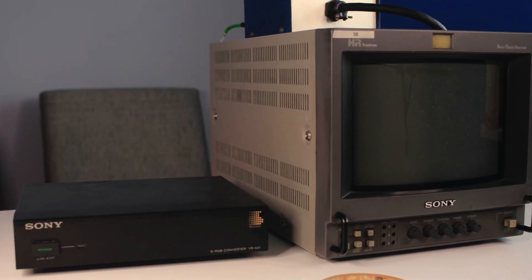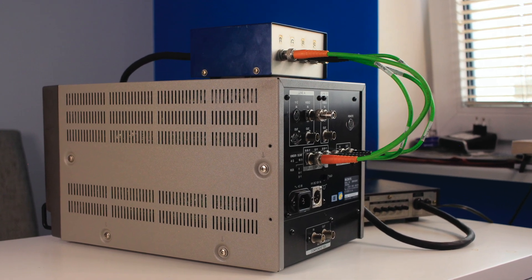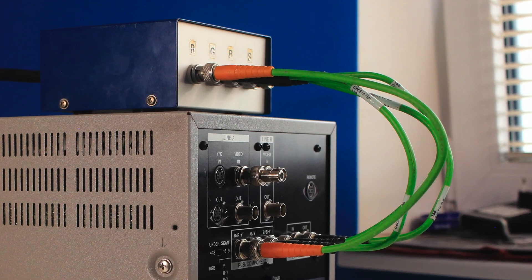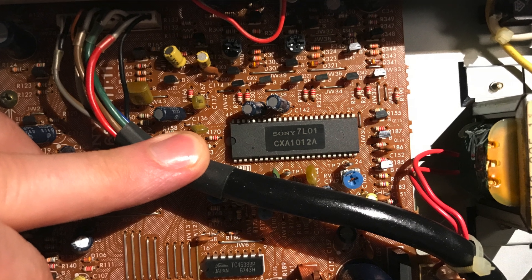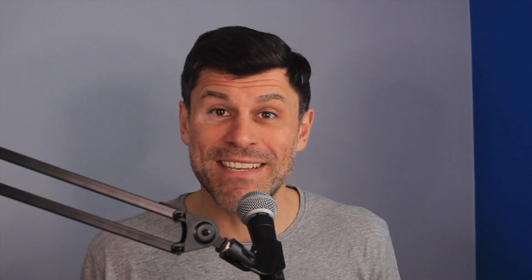I sort of feel that this mod even had thought put into how it would be laid out. You can put the black unit next to your monitor; the cable running to the small box is really long, with plenty of play to position that box right at the back of your screen, and then all you need are four very short BNC cables to connect it up. This unit works totally fine with 240p. I don't have the facilities to do a lag test right now; however, just by taking a visual inspection of the inside of the black box, I would say there is no lag in this unit — there are no frame buffers on these 1987 ICs. This is all being sent straight through with no delay.